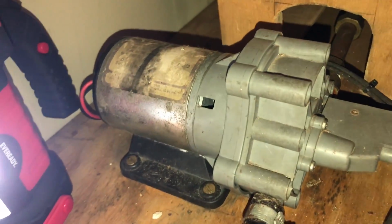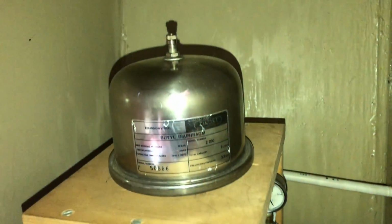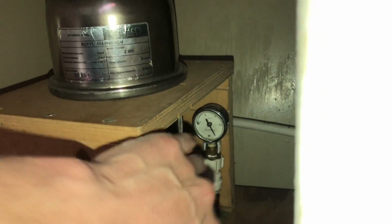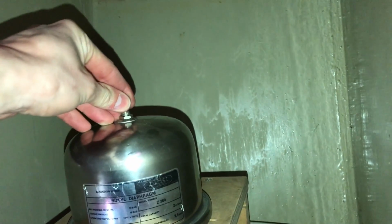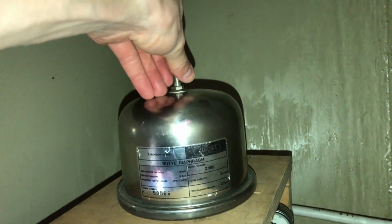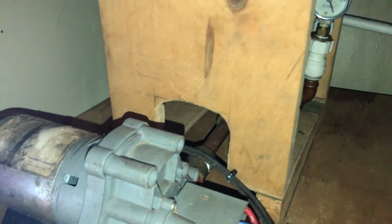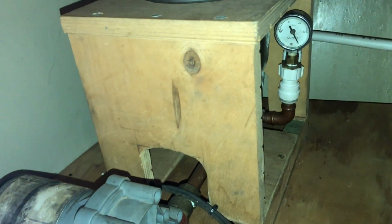Now the water pump is simple enough, and I think I could replace that on its own. But what's really confusing me is this diaphragm thing here. And I'll have to go and have a nose online at what on earth this is all about. But this is like a weird metal pill shape. If you unscrew the top of that, it's got like a standard sort of Presta or whatever Schrader bike tyre valve here, and if I press that, you can hear just how much air pressure there is in there. So I'm not entirely certain exactly how or what this is all meant to do, and well, like I say, I'll investigate. But our problem is obviously on this side upwards.